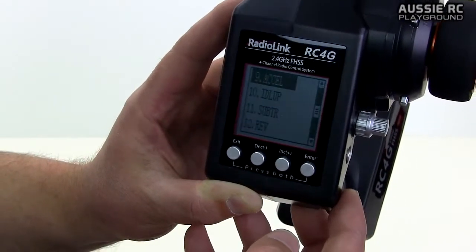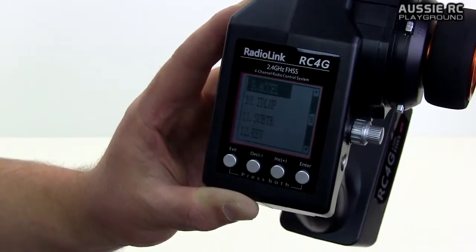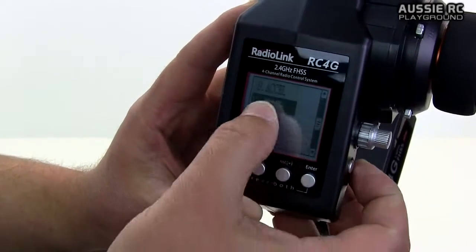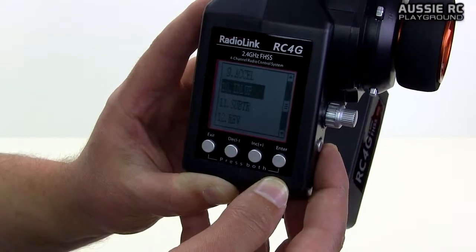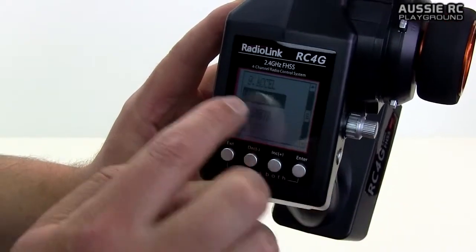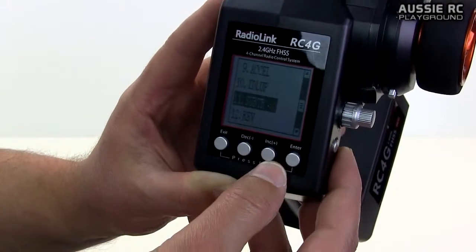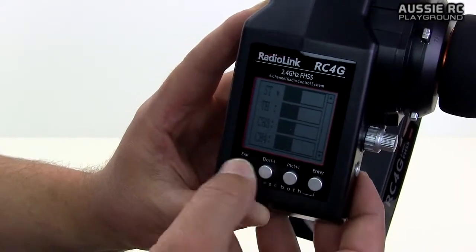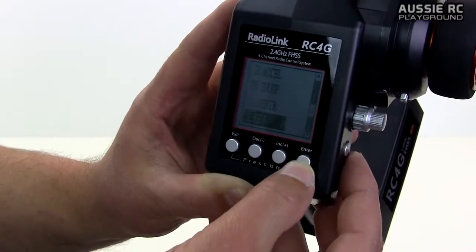which is interesting. I was trying to work out exactly what that is in the manual, and I'll have to play around with this when I actually hook it up to one of my cars. You got idle up, which I think will be ideal for anybody that runs a gas RC or nitro RC. You'll be able to set the idle on the car via the remote. Very, very cool. You have sub trims. You got your reverse switches here, so pretty straightforward. You can just switch between putting it forward or reverse.